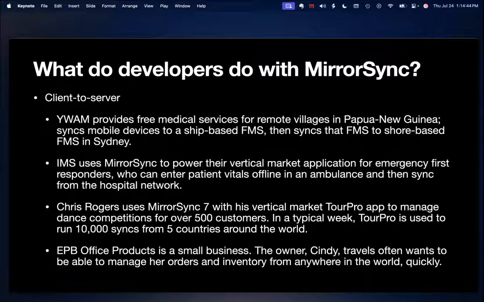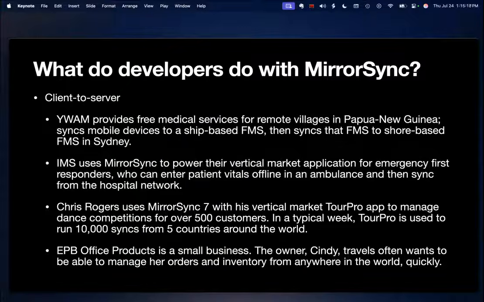Her employees are working in Canada, and she travels to Hawaii and Europe frequently, and she wanted to be able to just have a copy of that database that she could see everything and make changes on and sync it back up to the server. And so that's a very ideal use case for MirrorSync. It's a little bit unusual in that most of our customers, when they think MirrorSync, they think iPhones and iPads. She's using it on a MacBook Pro, and MirrorSync works just fine on a MacBook Pro. All the demos I'm going to be doing today are going to be on my MacBook Pro. So it works the same whether you're on a laptop, an iPhone, or an iPad.